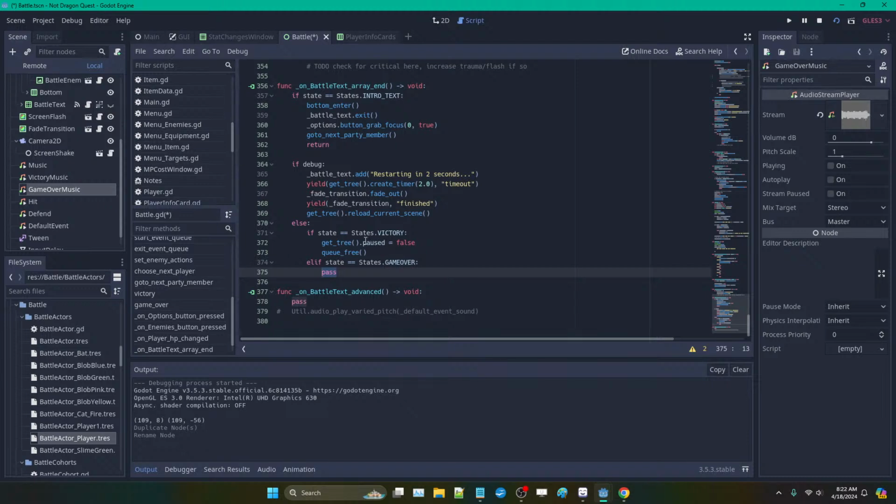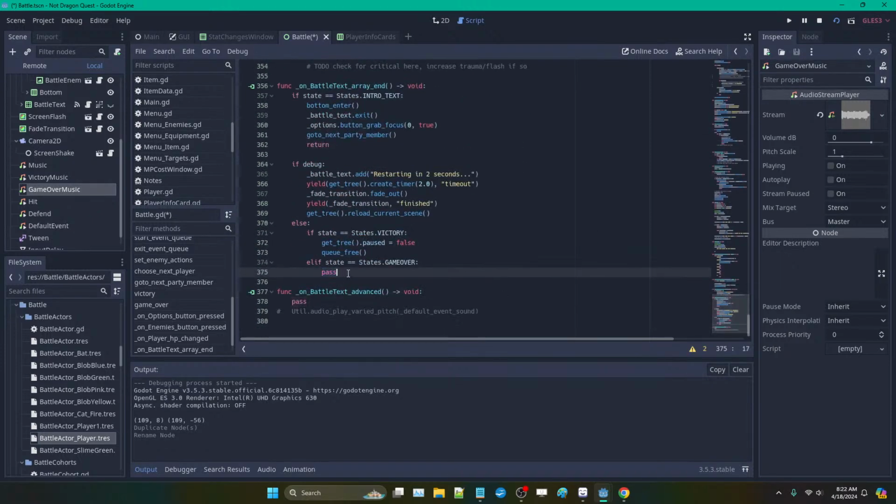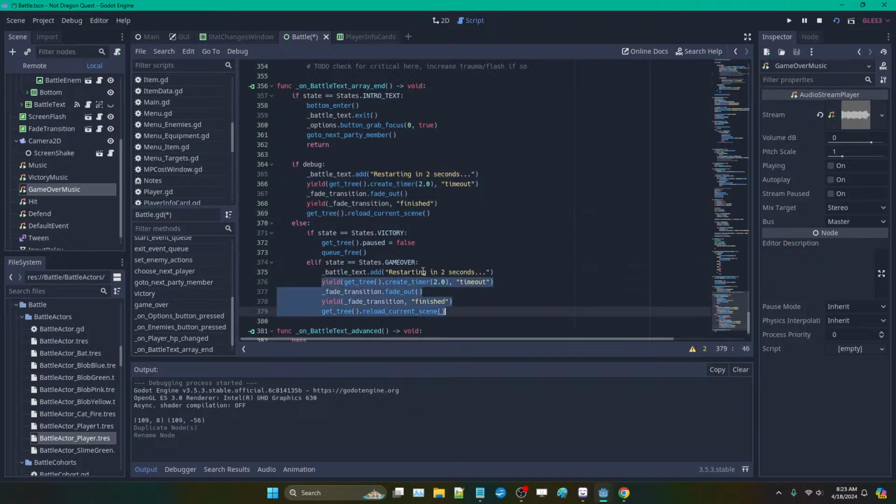How do I want to handle that? I think for now, we're actually just going to reload current scene. And actually, we're going to copy that just temporarily.